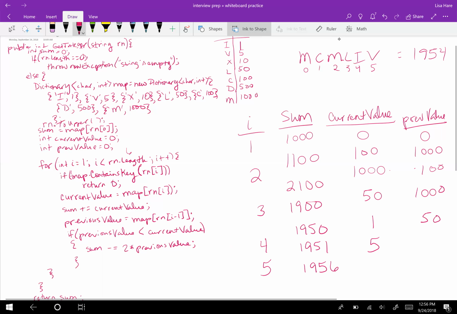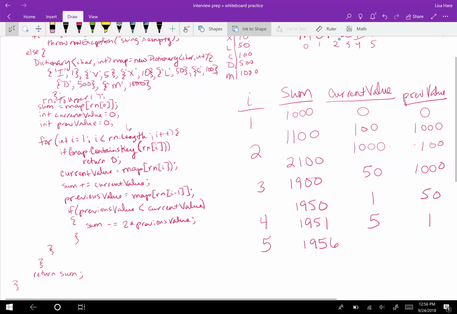Previous value equals map of Rn of I minus 1, so previous value is 1. If previous value is less than current value, which 1 is less than 5, sum minus equals 2 times previous value. So 2 times previous value is 2. So we take 1956 minus 2 is 1954. Okay, and then get out of that.